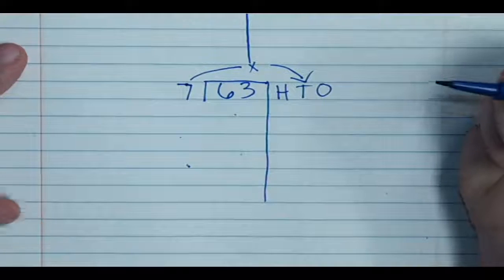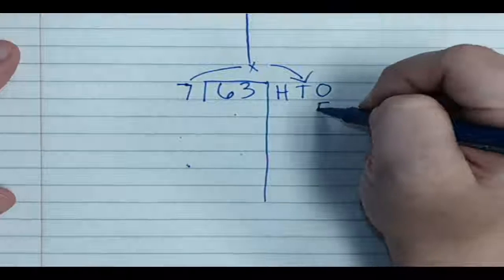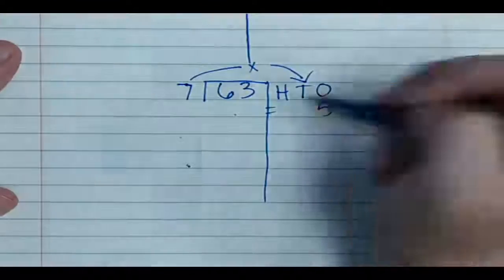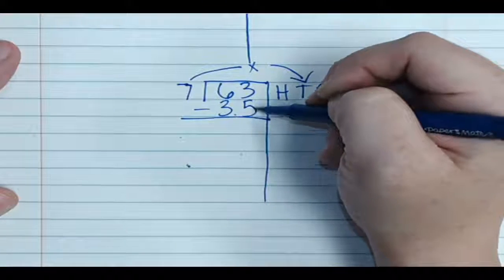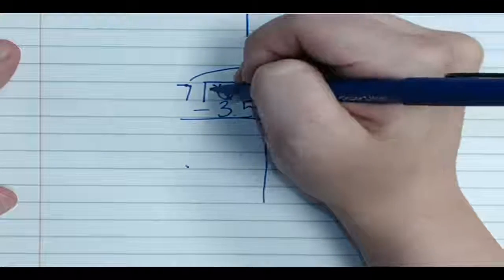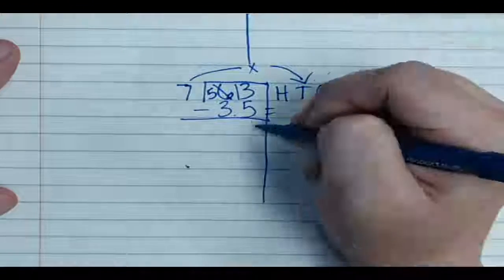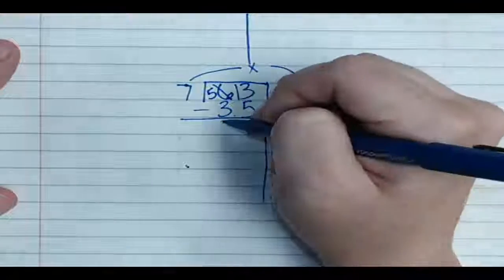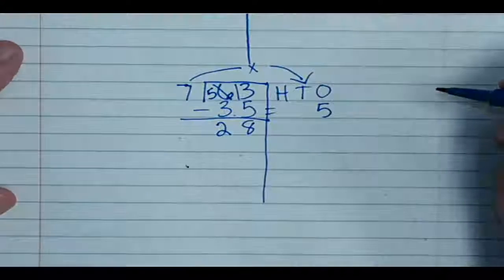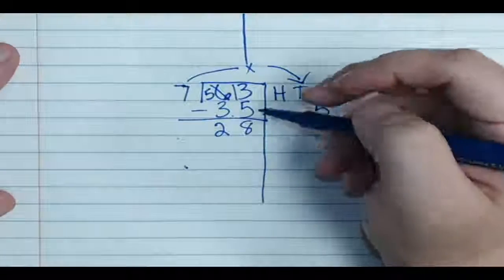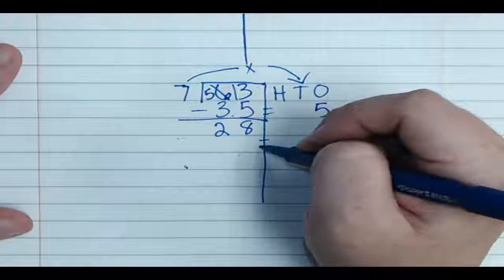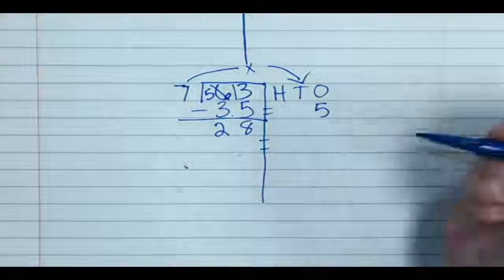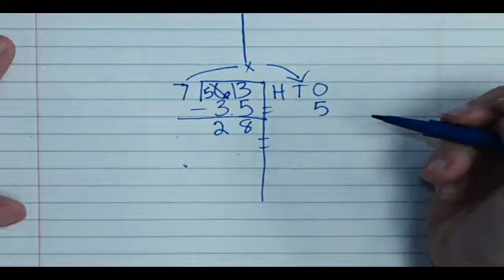Okay. Maybe they say 5. 7 times 5 is 35. You can't subtract 3 from 5, so you must regroup. 13 take away 5 is 8. 5 take away 3 is 2. At this point, they might recognize, hey, I can get 28 if I multiply by 4. They might not. You could do 4 equals 28 and you'd be at 0, but they don't always recognize that.